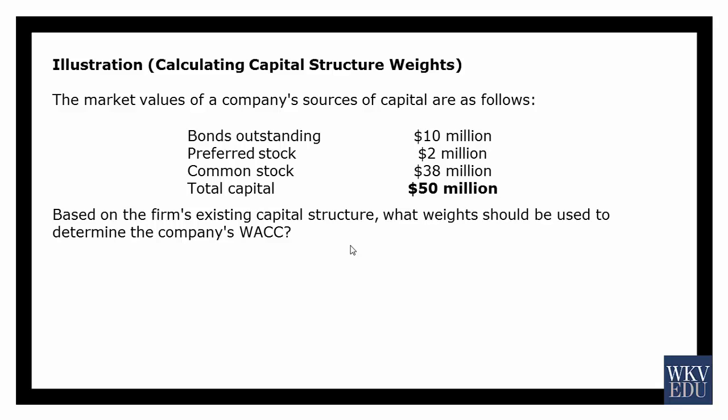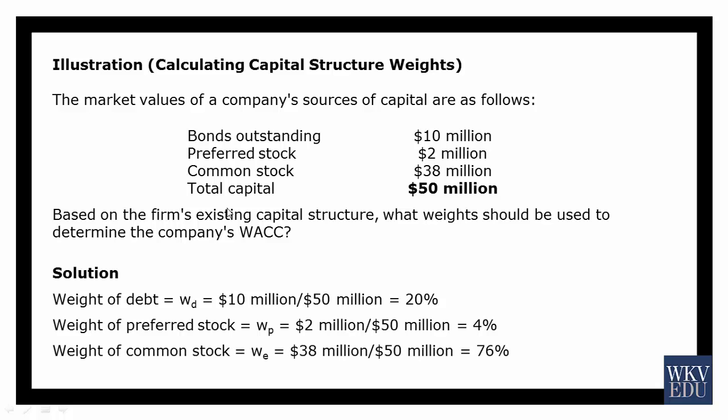Clearly, we can see that the weight of debt is $10 million divided by the total capital of $50 million, which is 20%. That of preferred stock is 2 by 50, which is 4%. And the balance going to common stock, which is 38 by 50, which is 76%. Whenever percentages are involved, the sum of the percentages obviously has to be 100%. If these three total 50 million, then the combined percentage of the different weights will also add up to 100% or 1. Let's see: 20 plus 76 plus 4. It always adds to 100%.